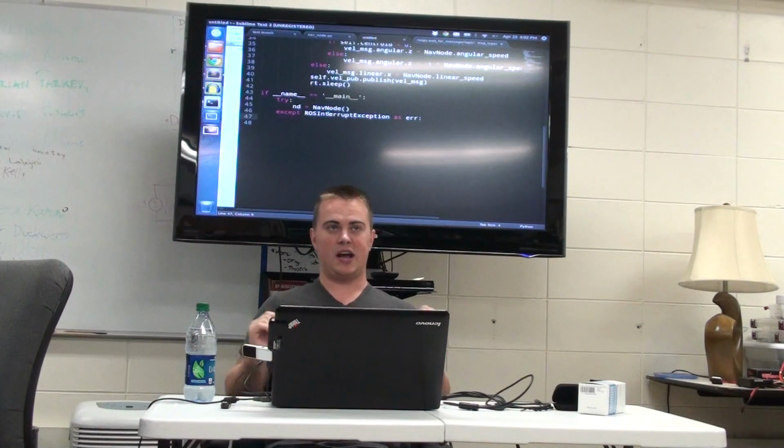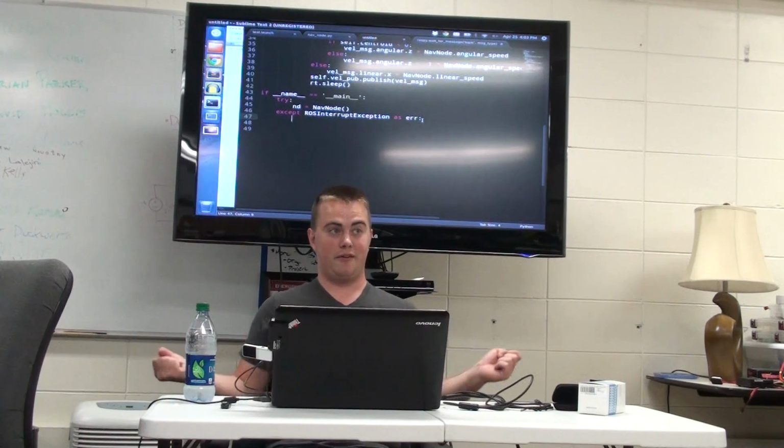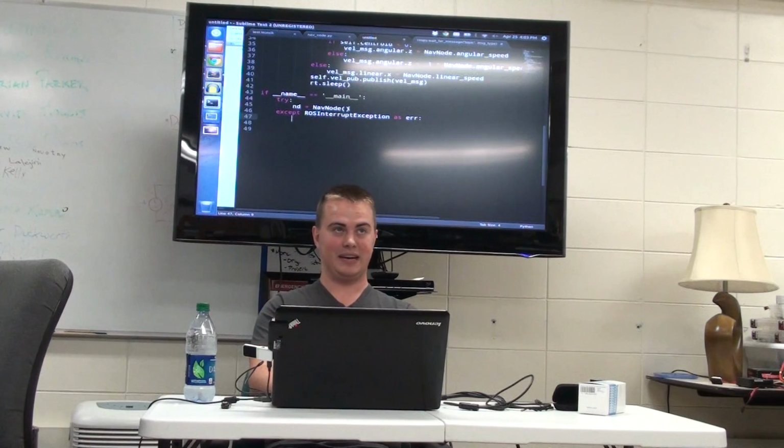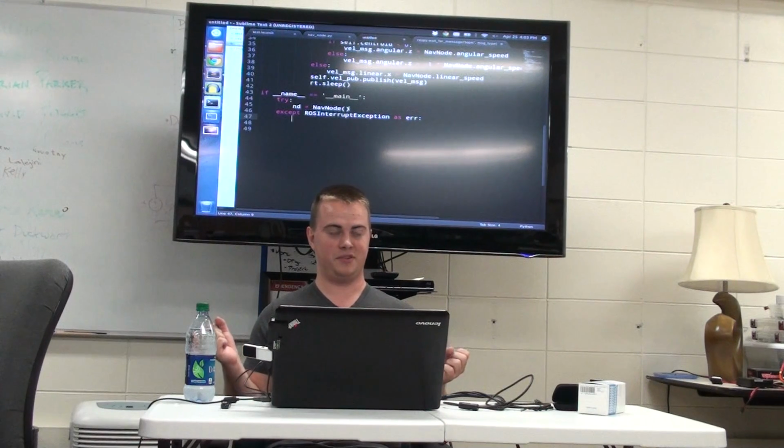So here it checks if the exception that is raised matches any of the exceptions you have called in your except statement, which in this case is only one, which is the ROS interrupt exception. If it is, then it will save that exception to the variable you provide, which we called error, ERR, and then it will run whatever code you put in your except block. If there's an error that you don't explicitly catch, it's just still going to break. You can also choose to do except exception, which will catch every possible error, or just except, which will also catch any error. So in this case, we're only looking at one, which is the ROS interrupt exception, which essentially means if we Control-C, if we kill this program while it's trying to start up, then we will handle it.